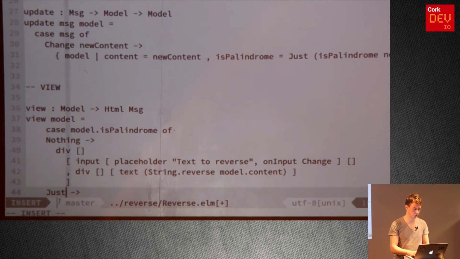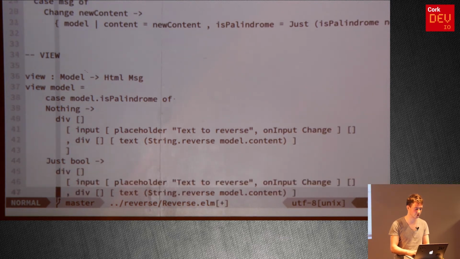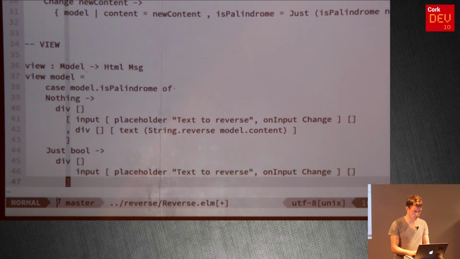And if it's Just a Bool, that can go to the same thing. Since these are just functions, we could write a function that would replace the duplication here. And we can get rid of this.